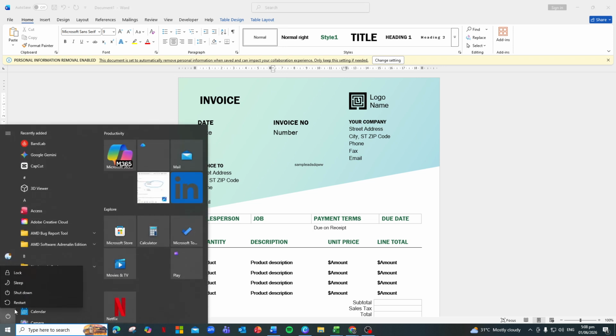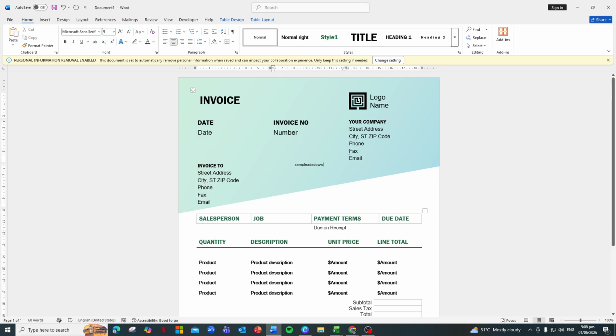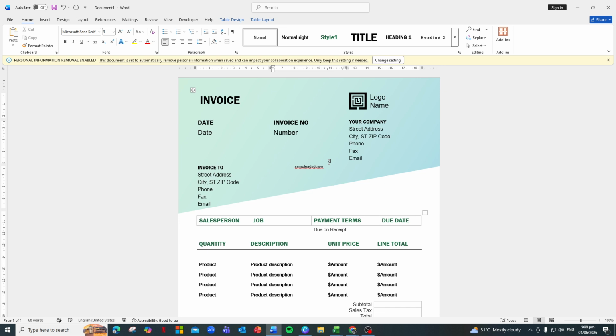Temporary glitches can cause the cursor to disappear, and a fresh start often resolves it. Once everything is back up, open Word again and test in a new document. Follow these steps patiently, and you should have your Word cursor visible and easy to track again.